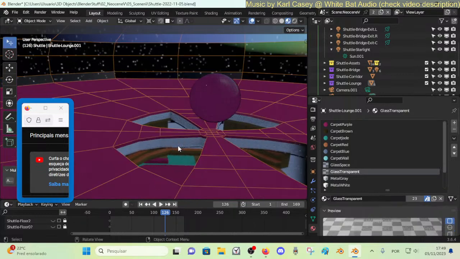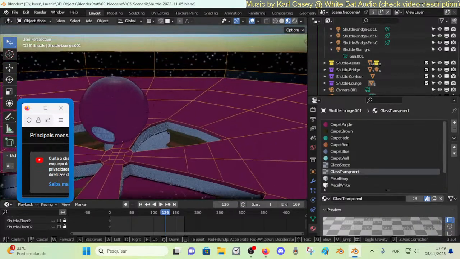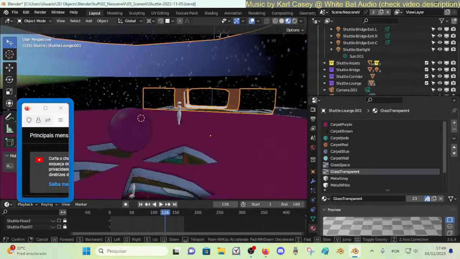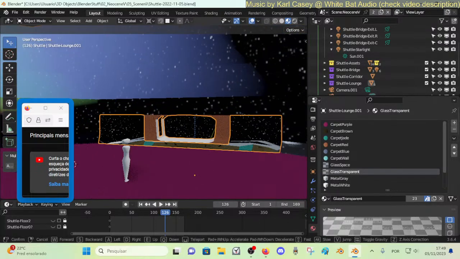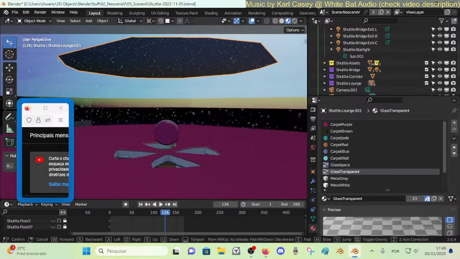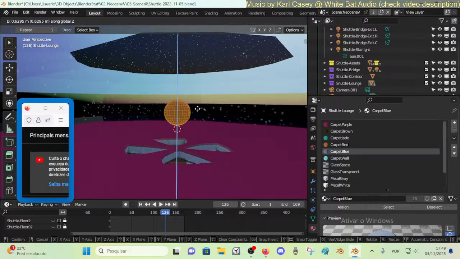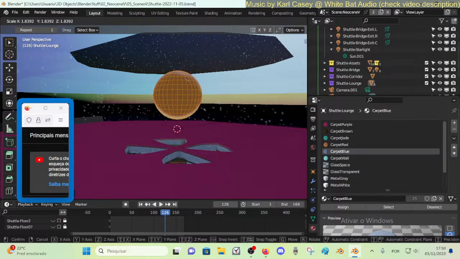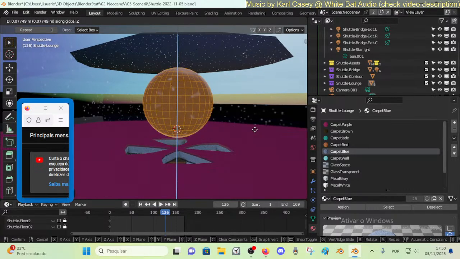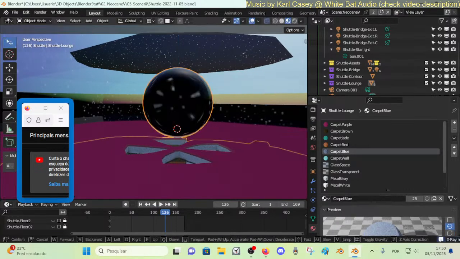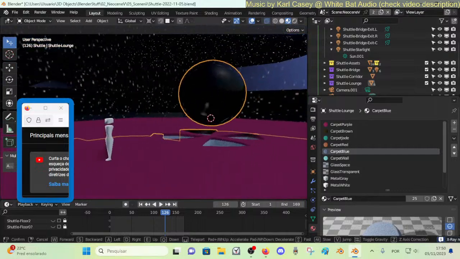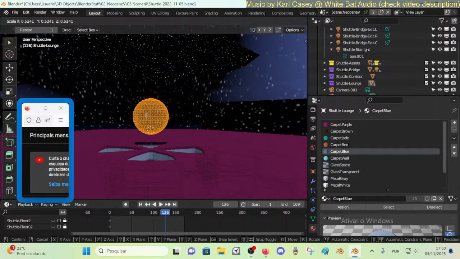But let's skip that for now. And why not make this thing larger, right? I think it's too large already.